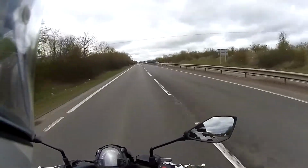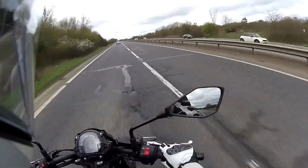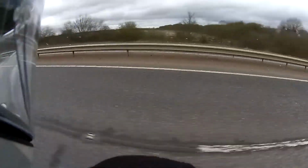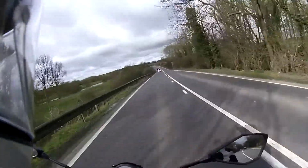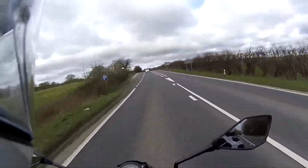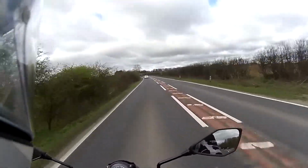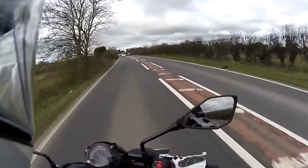Suspension's softer. I quite like the idea of a rear seat cowl, but all it seems to be doing is making my bum vibrate and sort of my lower back, and I don't like that. Feels like you're going a lot faster than you actually are. I think on a third bike you don't necessarily feel that, and at 60 the wind is perfectly bearable. Okay, it is quite strong winds today. At 60 it's absolutely fine, but at 70, Christ, it feels like it's ripping your head off.